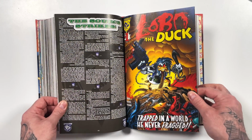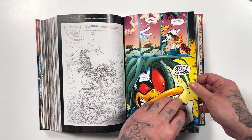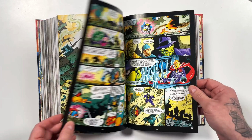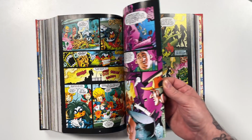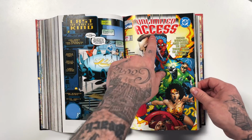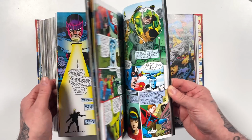This is probably the other big one that I remember as a kid. Lobo the Duck. So Lobo with Howard the Duck. They give you the sketch of the original cover. This one was a good one too, man. It was kind of similar in tone to like the Batman Adventures, I would say, but kind of cartoonish. And then it's the follow-up to the Access miniseries with Unlimited Access. So those 4 issues, I believe that's what rounds this omnibus out.